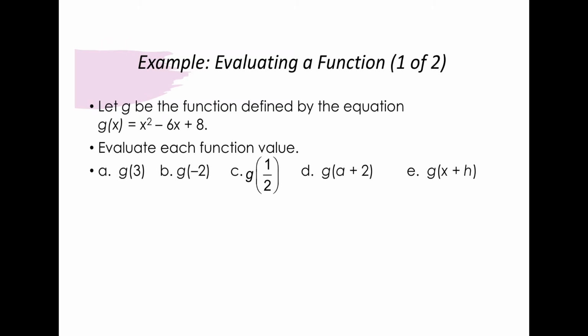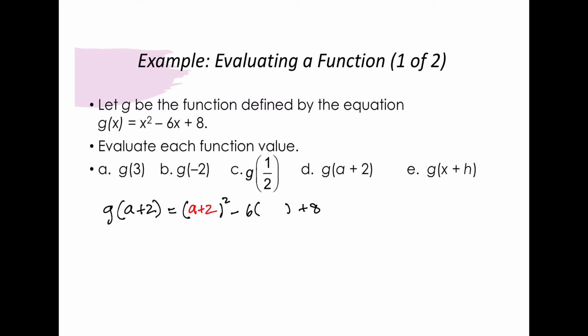All right, the two that we haven't done yet is d here. So this is a little bit different. We have an a plus 2 as our input. So we have an expression that we're inputting into this function. Well, just like before, let's rewrite this, leaving out the x, putting parentheses in its place. I'm going to make it a little wider because I know I'm putting an expression in there. But then we're inputting a plus 2 and a plus 2.